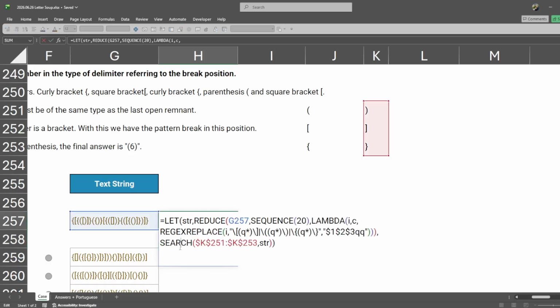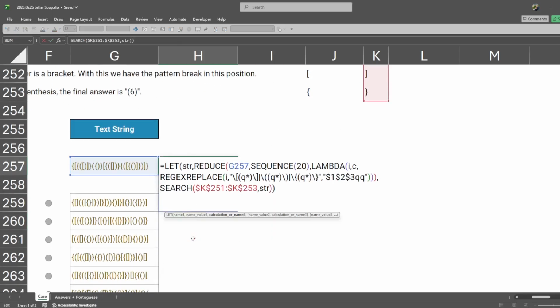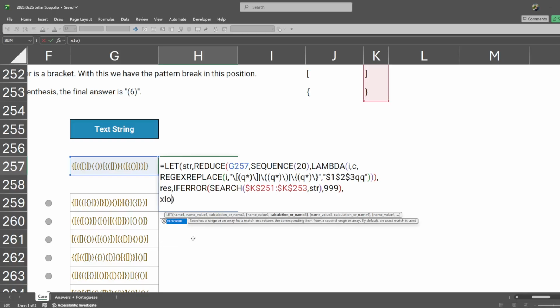And I can take the minimum. Let's say res, and I don't know if there's ever a case where it's not an error, but if error, I want 1000 maybe, or 999, that is of course also enough. And now I want xlookup.